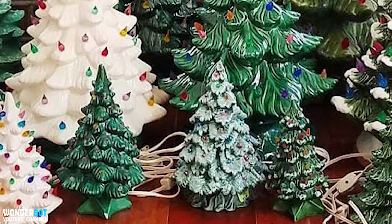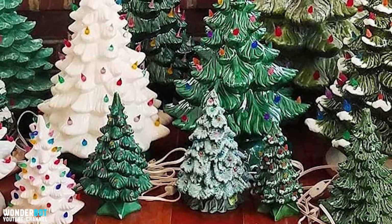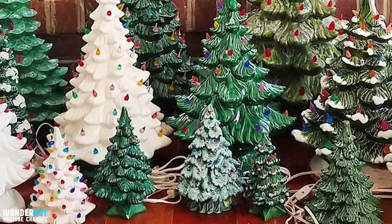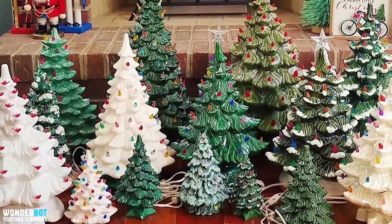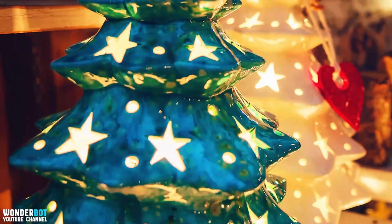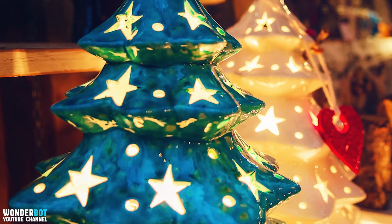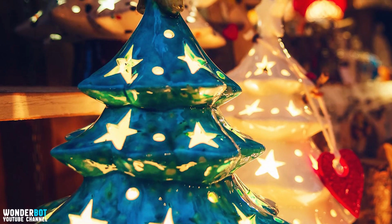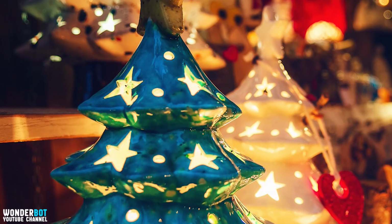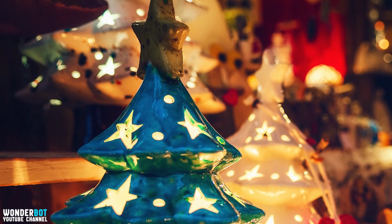In particular, ceramic trees were popular with producers based in the Midwest, notably companies like Knowles Molds and Shiloh Molds, operating out of Ohio and Arkansas respectively, created their own versions of the ceramic. Through mass production, these companies were able to add a few extra features that many craft stores weren't able to offer. Specifically, early models of these trees came with individual light sources that replicated the bulbs strung around real trees. Later, these were updated to trees lit from inside by a single bulb.